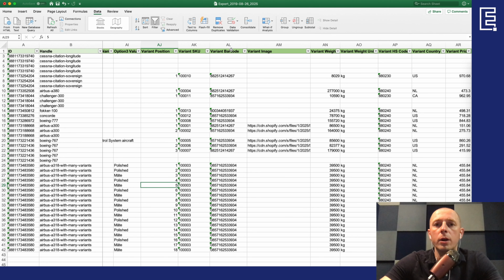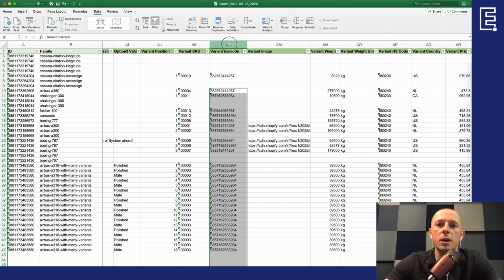Also note how variant barcodes, although those are large numbers, if you work with CSV by the default Shopify export, usually those numbers get really scrambled. They get a scientific form, and it's very hard to import them back correctly.